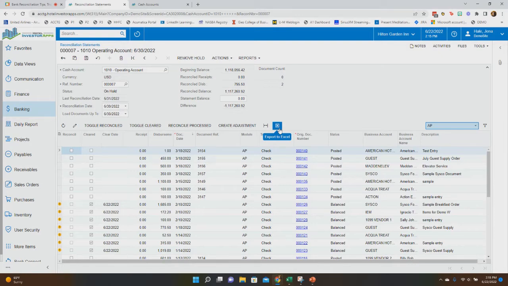This is a way that if you needed to dig in a little bit, maybe look to see if, on a deposit, something was combined when it truly made that deposit, you'd be able to quickly look and see what that calculation is. You can always bring this out just to look at it closer, especially if you had a statement that had multiple items. It just makes it easier to look at those transactions.